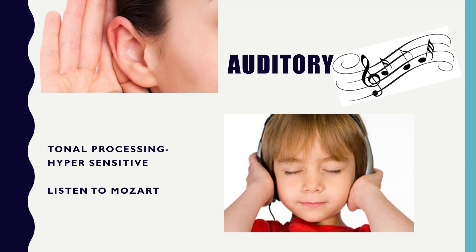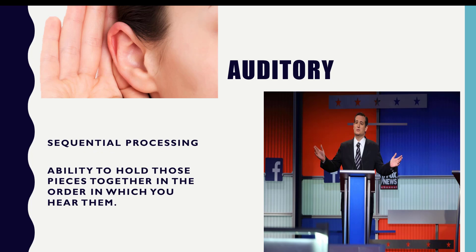There's a lot that needs to come in through this auditory channel, especially when individuals are in upper grades or in college where they have to take in information through lectures. Something you can do is get some really good headphones — the best ones you can afford with the highest range of ohms and hertz — and listen to Mozart a couple of times a day for about 15 minutes. This will actually stimulate the auditory nerve and help normalize tonal processing and hypersensitivity. The other thing to work on is auditory sequential processing — holding those auditory pieces together. This can help with phonics, comprehension, following directions, and many other things.